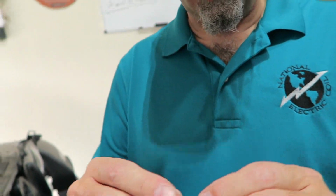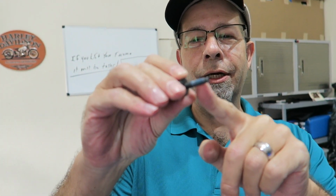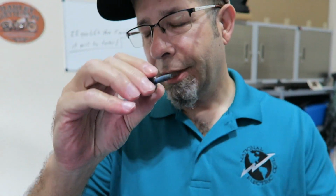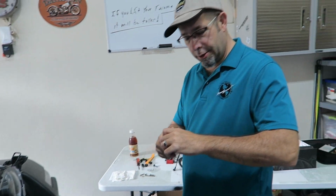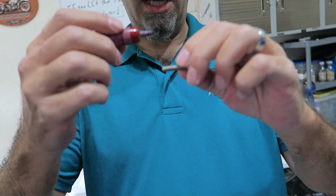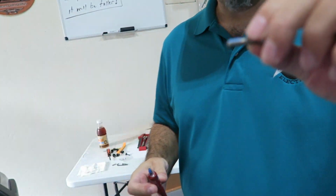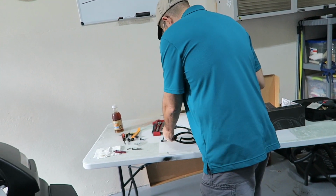One thing you may notice on these, it does have blue Loctite on here. I'm going to put blue Loctite on the new ones just to keep them from coming off. So, got a little bit of blue Loctite over here. And I'm just going to go ahead and squirt a little dab on the threads just to hold that down like so.